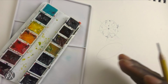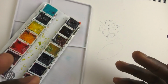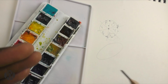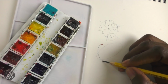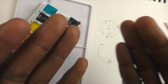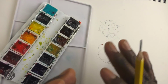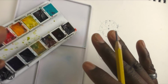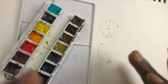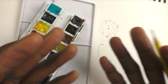Now, another thing that's important is that if you have a subject that's colorful, people tend to sometimes forget that even though you have color, you have to have form. You have to still think about the fact that the bird has mass, it has volume. So you can't just paint all those colors and ignore values, you see? Otherwise, you're just going to create a colorful pattern. It's going to be flat. That could be your style as well. So this may not necessarily be relevant to you, but I think it's good to still think about volume a little bit.